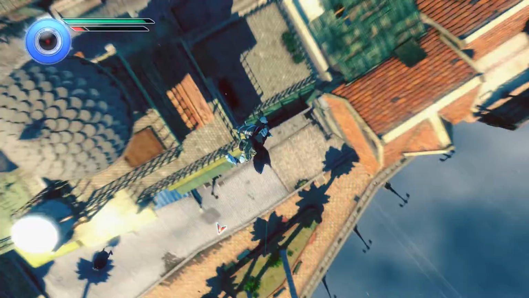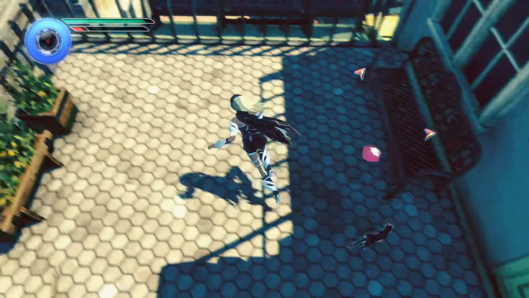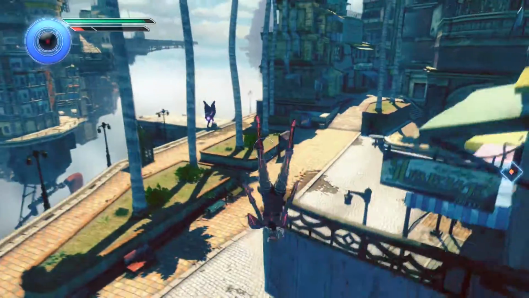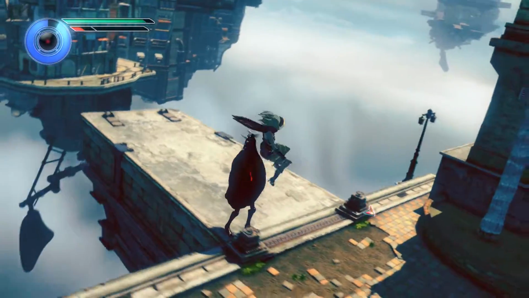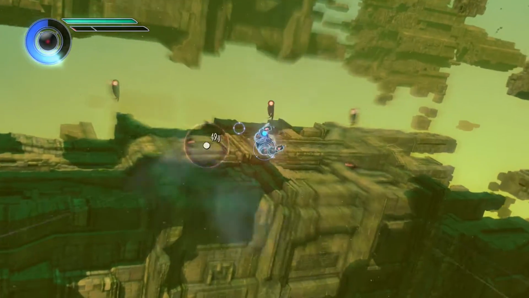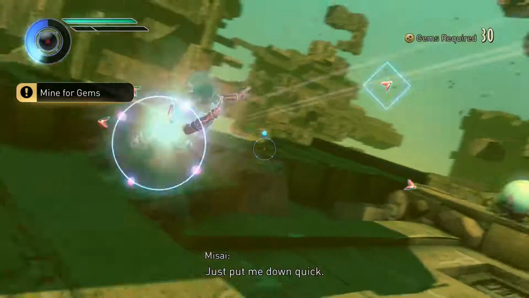However, Lunar Mode makes you super light, and it allows you to automatically home in on your targets, while Jupiter Mode makes you really heavy, and it has more area of effect attacks. So if you want to clear a large group of enemies out of an area, then you can feel free to do that with Jupiter Mode. But they both add variety to the combat.